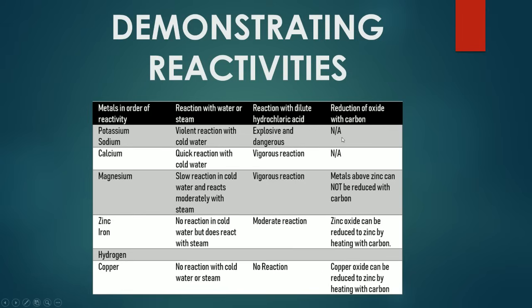The third column is the reduction of the metal oxide with carbon. This is suggesting that potassium, sodium, and calcium oxides cannot be reduced with carbon, whereas zinc, iron, and copper oxides can be reduced by heating with carbon, and we'll take a look at this in a bit more detail because it can be fairly confusing. But ultimately, the fact that these metal oxides down below can be reduced by carbon is suggestive of the fact that they are less reactive than the metals above.